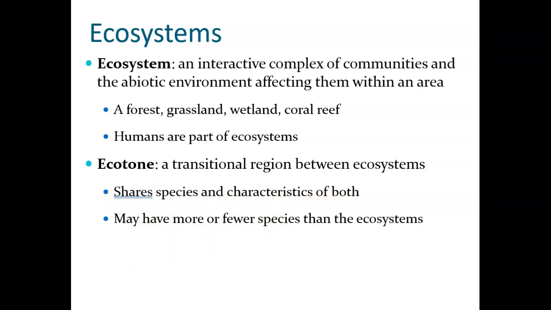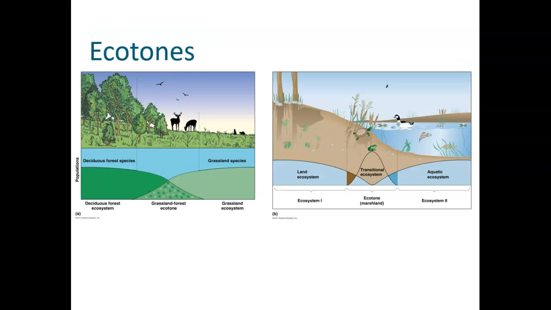It's important because we live and hang out mainly in ecotones, not in pure ecosystems. So, for instance, we live in sort of an area between fields and forest. Some people may live in a grassland or in a farm area. And then the other type of ecotone that is interesting is the ecotone between land and water, and there are a number of different organisms that live in that ecotone.